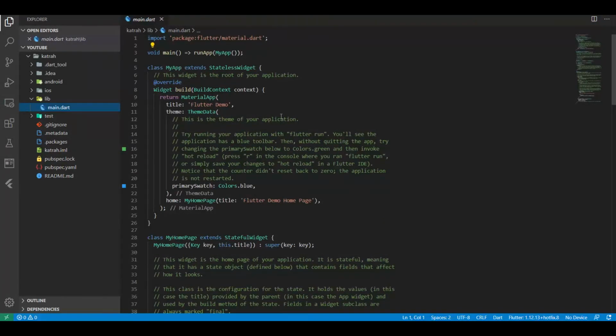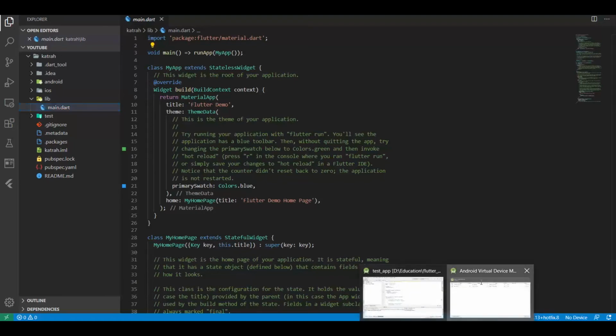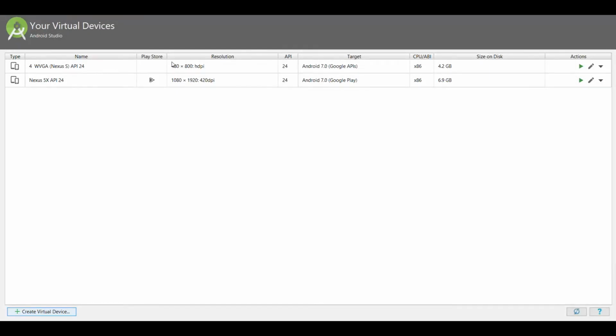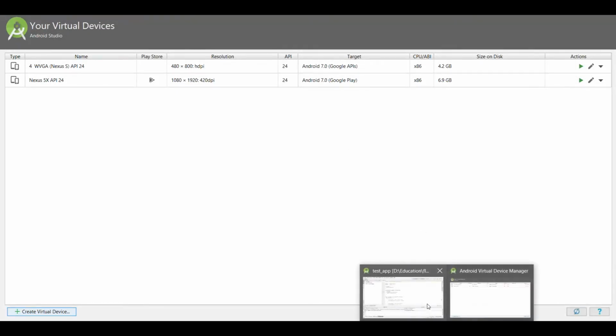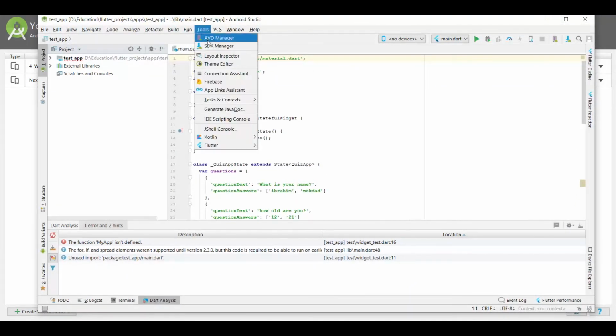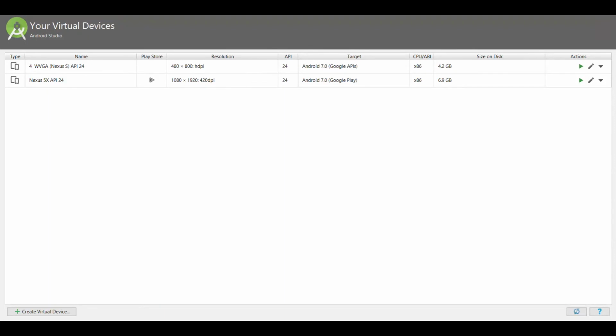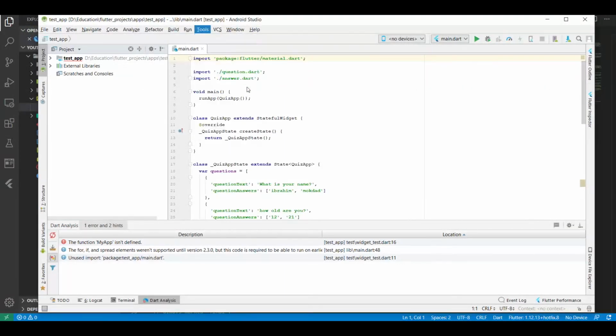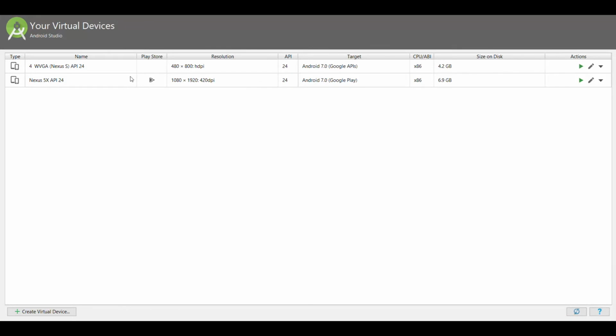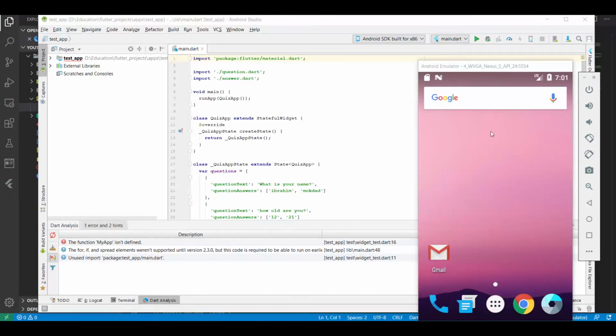But let's see what the default application offers if you actually run this project now. The way we do that is to make sure that we run the virtual device. Remember, this is obtained from Android Studio, and then you go to Tools, AVD Manager. This is what you'll see. Let me close this and restart it just so you see the AVD Manager, the device manager, and then from here you simply run the device you wish to run. I'll just run this one because it's pretty fast, just for demonstration purposes. So this is my emulator.